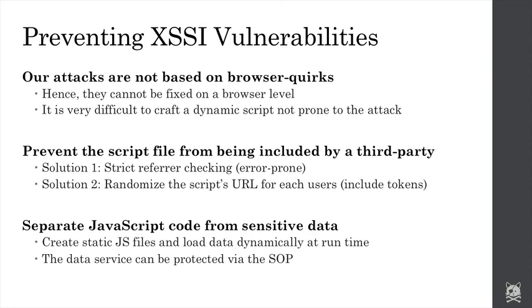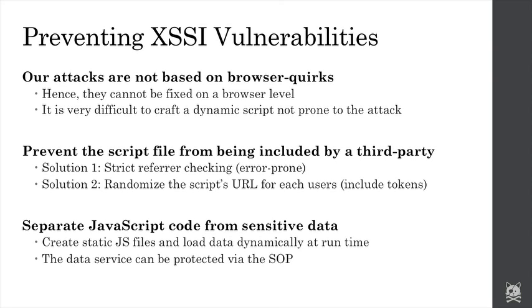You shouldn't generate JavaScript dynamically and put the data in, but you should keep your files static and have a second data provisioning service. So you have a static JavaScript file and you load the data at runtime, from an API that is protected against such a thing. So you put up a data provisioning service that returns something that is not parsable JavaScript, that cannot be included by a script.